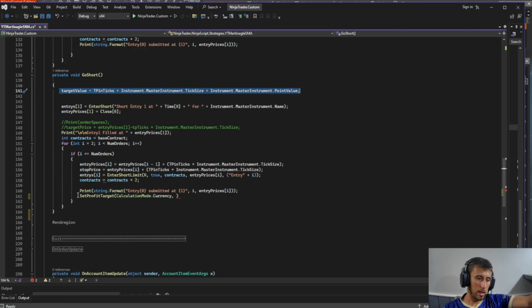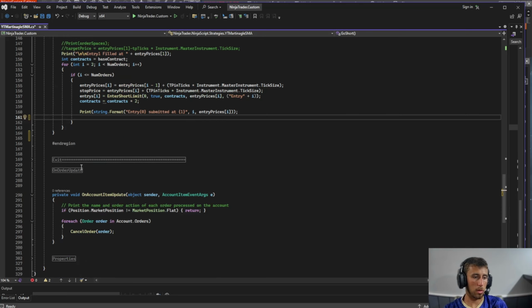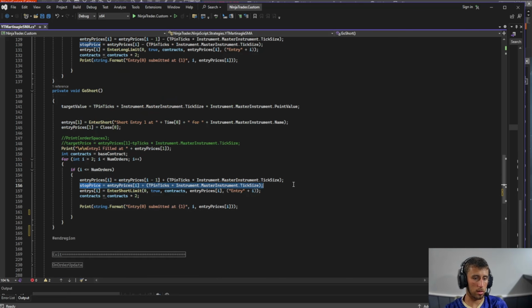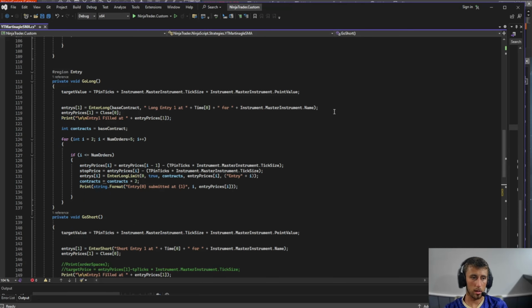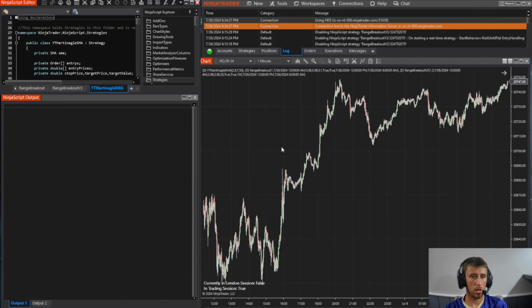But this does not work on back testing, so that's why we need to do this extra step of calculating this, and then it's kind of turning into currency mode but then reversing it, if that makes sense. It's the exact same for the stop price. So just in case you were wondering why we do that, hopefully that clears it up a little bit.